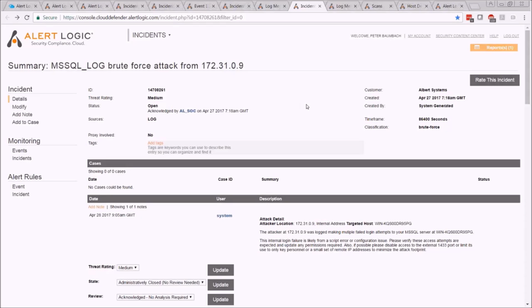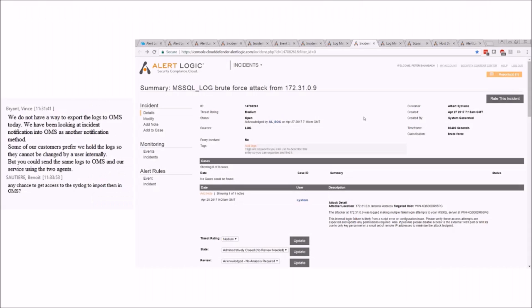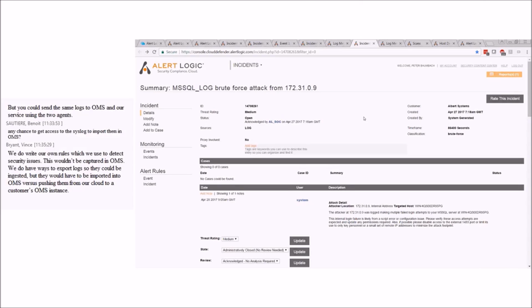But the next part, really the hard, heavy lifting, is that you actually need to do something with those on a regular basis. You need to have a way to correlate on logs. So you need to be able to see ongoing activity. You need to have a rule set that makes sense. And you need people to actually review that and make sure that all that information is relevant. So that's what we do with your log data.